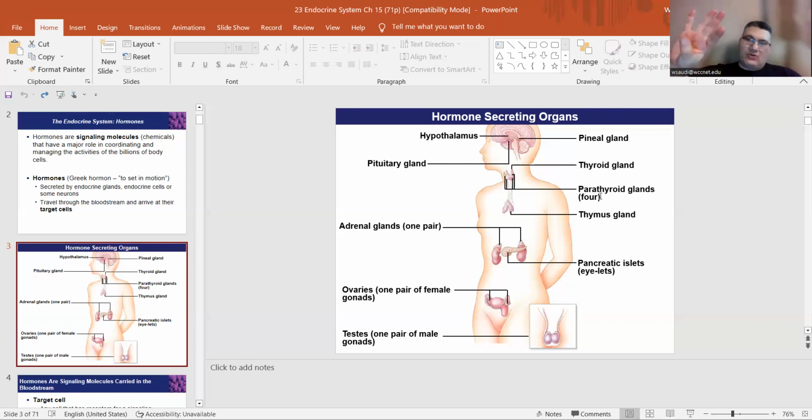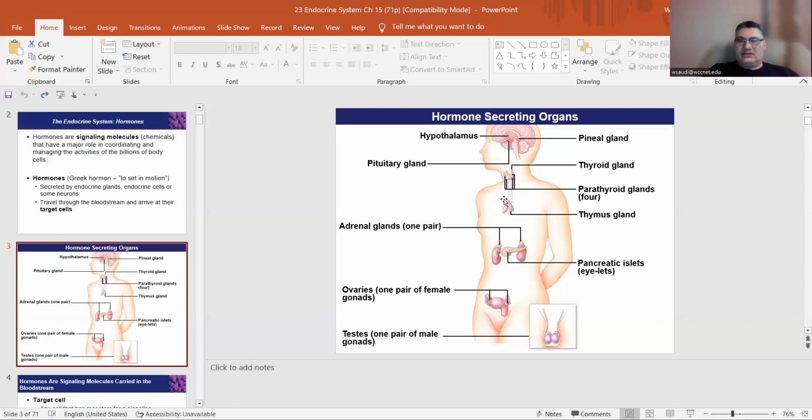If you switch it backward, it's two lobes, right and left, and there is an isthmus in between connecting it. Look at this, it looks like this: right lobe, left lobe, and isthmus. There are two parathyroids in the back of this lobe, and another two in the back of this lobe. So we have one thyroid, but we have four parathyroids.